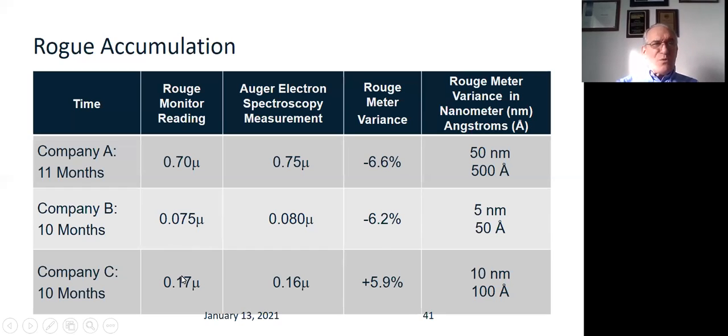Company C was an older system, about 12 years old, had been derouged and passivated annually for the previous 12 years, had a slightly larger increase in Rouge reading per year, running at about 170 nanometers, with the Oxide showing 160. Again, very good agreement between the two of them. The point is, now that I have the data that shows what my Rouge rate is over time, I can now estimate when my derouging passivation should occur.